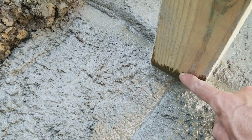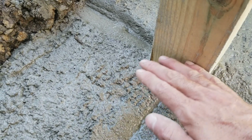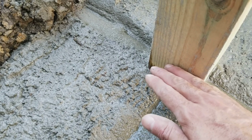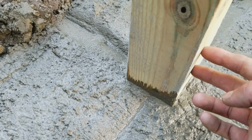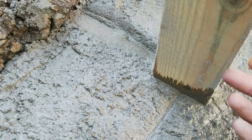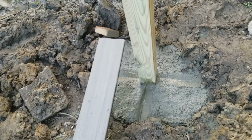So I am going to come back with the copper coat and paint on the copper coat about another maybe 3 or 4 inches up, just so that there's no dirt or soil or any debris resting against the wood that would hold moisture there and allow it to rot. Again, not that it's a big concern because it is pressure treated ground contact, but at the same time it can't hurt to spread a little bit more. That stuff is $20 a can, and a can will do quite a bit. So that's what we've got there. We'll let that cure overnight, probably cure a couple days before we attach the joist.